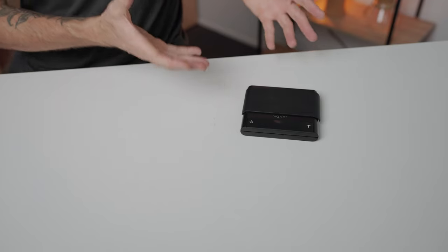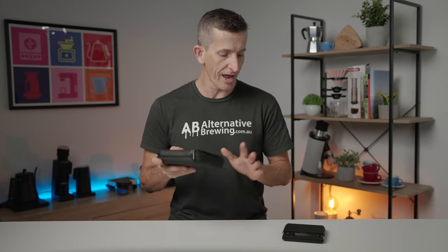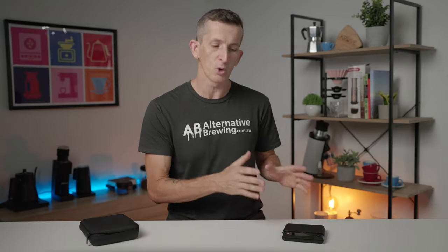These scales offer great precision and accuracy and are ideal for espresso or filter brewing. They're pretty much good for all of your weighing needs with a large 3kg max capacity. What I love about these scales is they also come with their own carry case, so they're absolutely travel friendly and are a ready-to-go set of scales. They also come in several different colours, and there is more to this set of scales than what meets the eye, so let's dive in to see why these scales are what you need for brewing great coffee.